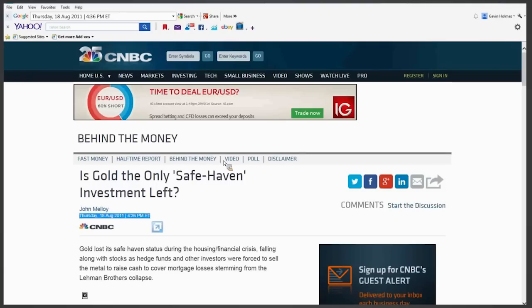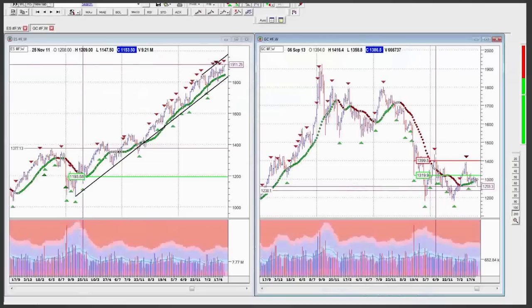So I want to show you now a chart here of TradeGuider. And this is our real-time software, and it's got a number of features in here, but the most important ones we've built into the Smart Money Tracker for MetaStock, and Dave can tell you more about that at the end.